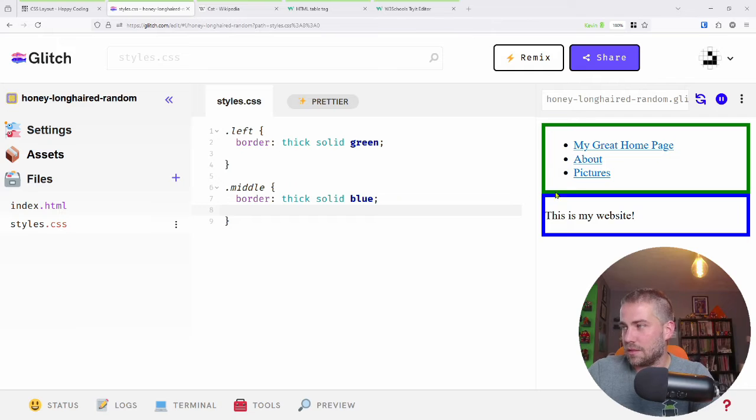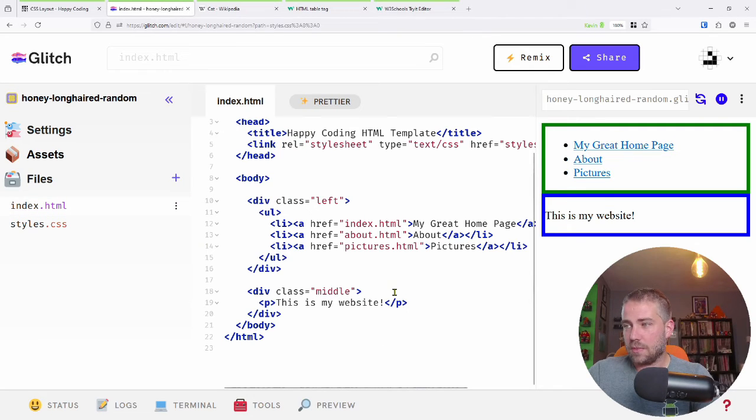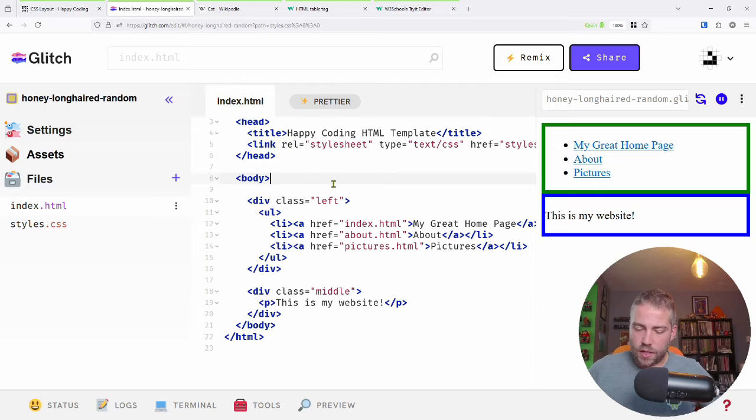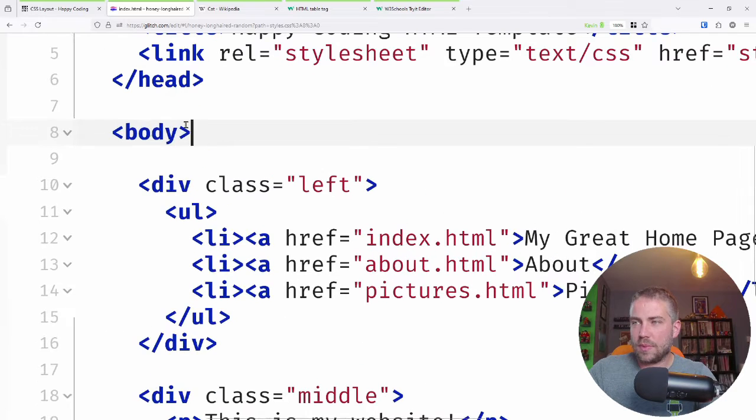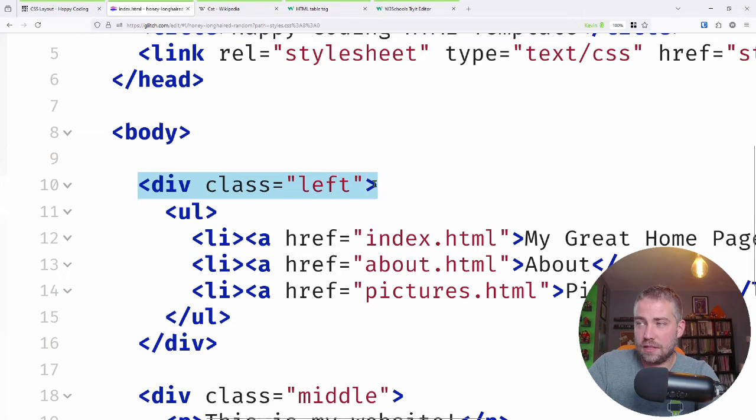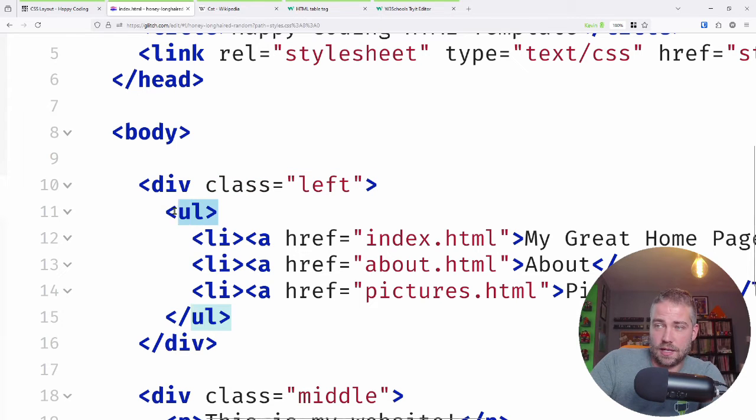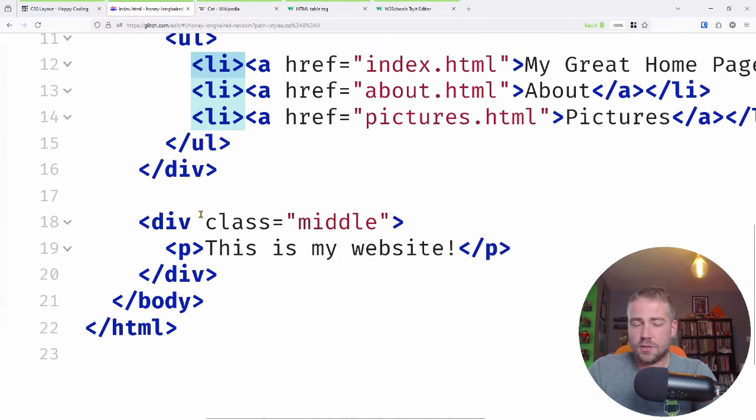So let me show what that looks like. Let me go back to my index.html, and I'm going to change a couple of things here. Most importantly, when you're dealing with Flex or Flexbox, you need to think about things in terms of a container and then the children inside of that container. And we've already seen that quite a bit, where I have my body element, and that body element is itself a container. It contains my left div. That div is itself a container. It contains this UL. That UL contains these LIs. Each LI contains an A. So this is the idea of nesting HTML that we talked about way back in the first week.